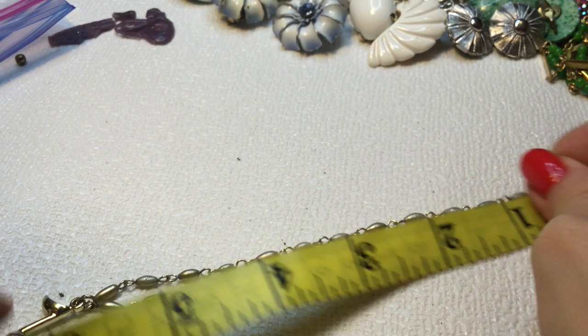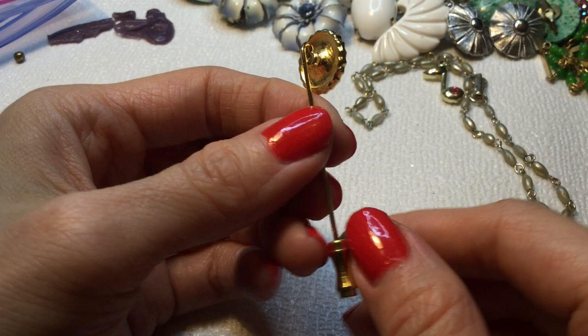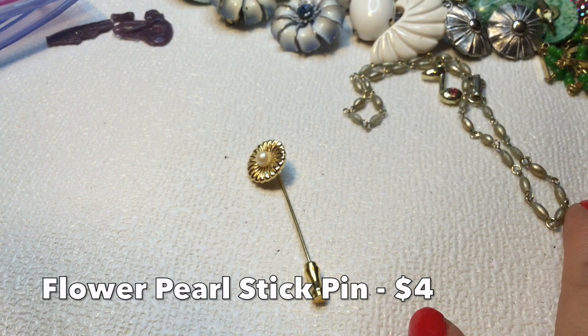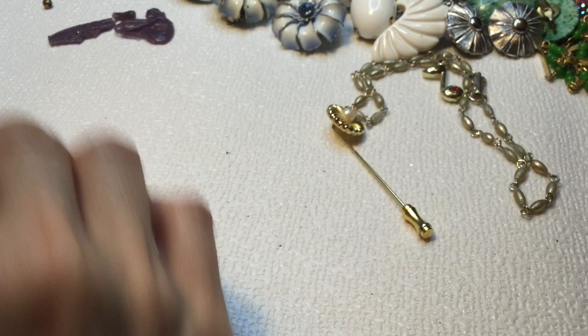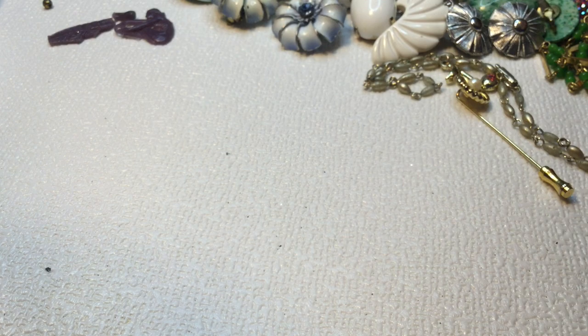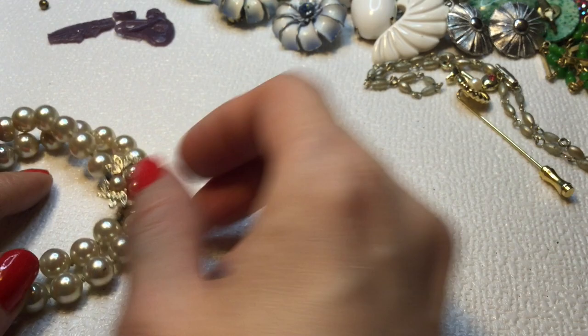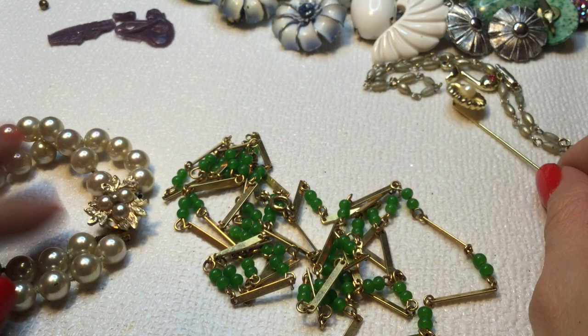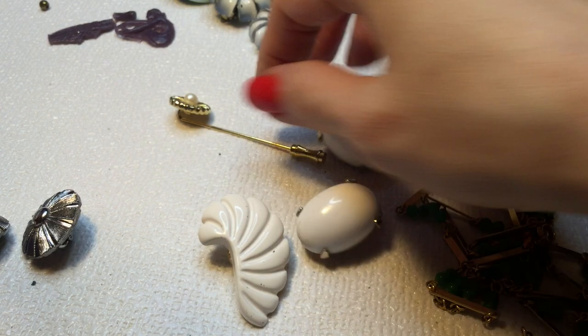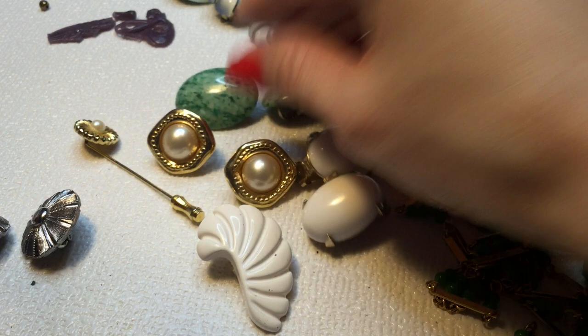Last but not least, we have this little flower stick pin with a pearl — so that's really lovely. I think that was it for this little haul. I don't think it was the greatest one. I don't remember it being listed as heavily damaged, but I don't think the Goodwill always mentions that — they just say it's vintage and that there will be some tarnishing. It's always a gamble, guys. I really liked the earrings — the earrings were definitely nice. And I like the stick pins. I like the Weiss brooch, but unfortunately it is missing stones. I like the pins and I like the Trifari.